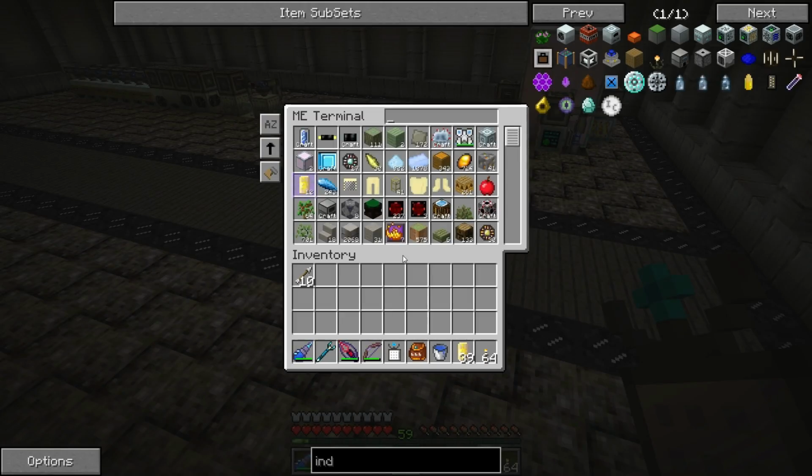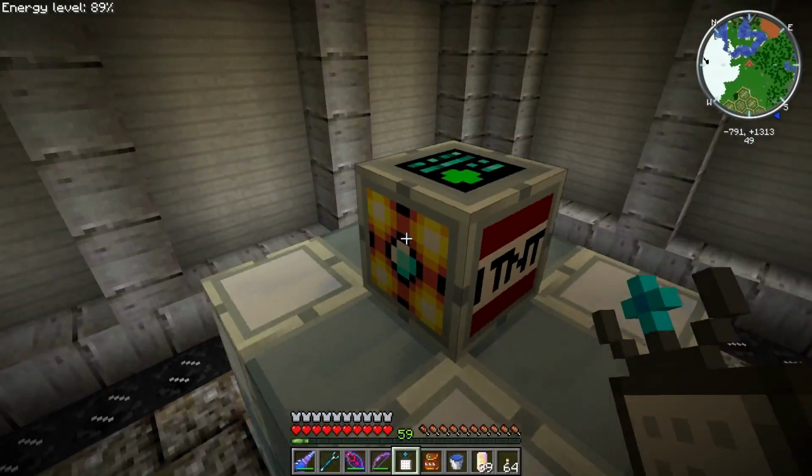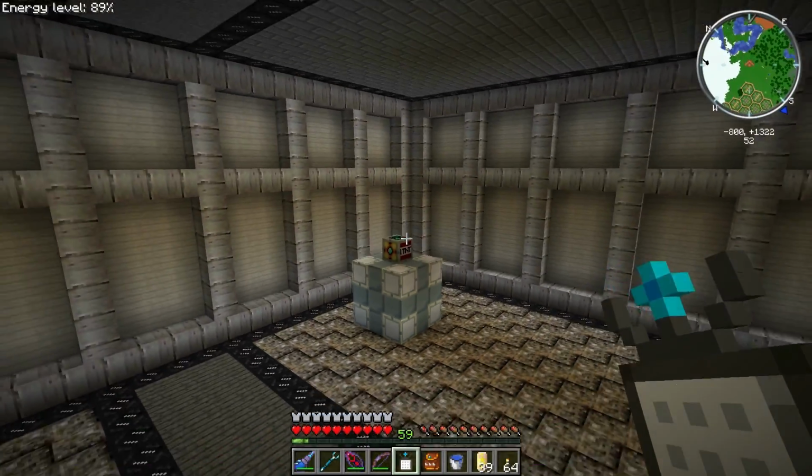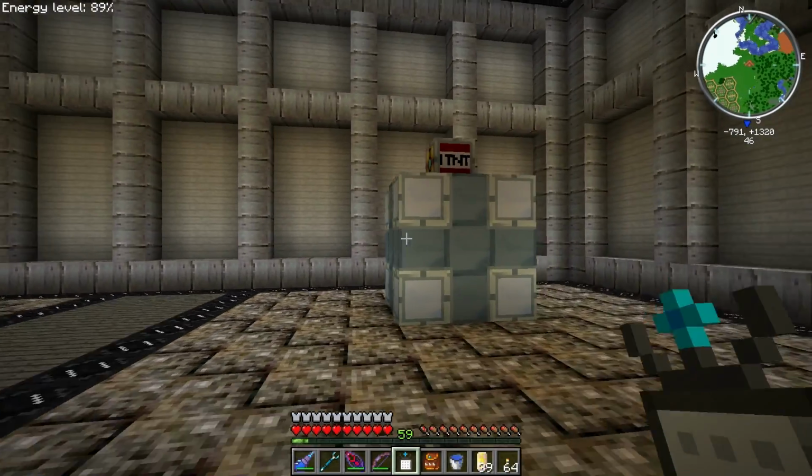So the next problem is making TNT. TNT requires gunpowder. I got a lot of portal guns, and I still haven't done anything with these gravity guns that I made. I do have a bit of gunpowder, so that will get us started, but I would like to hook up the bees that make the powdery combs so we can get gunpowder from bees.